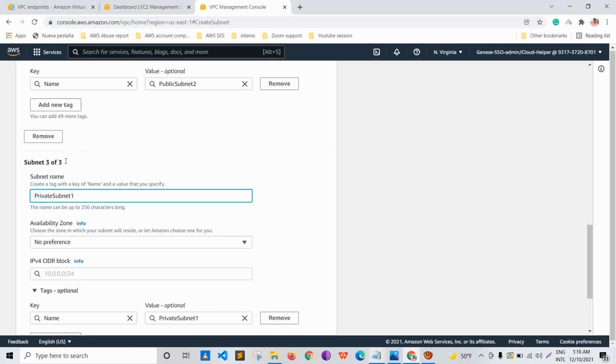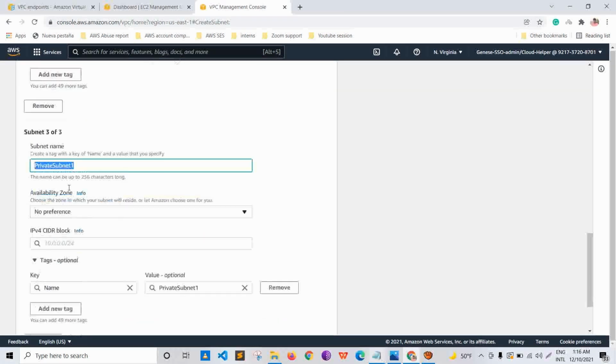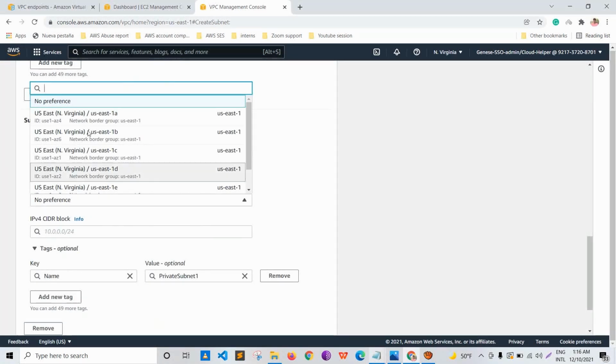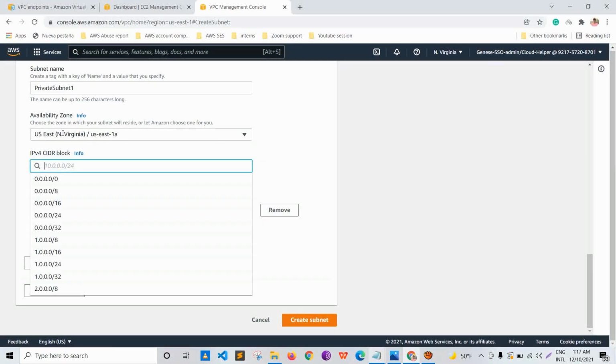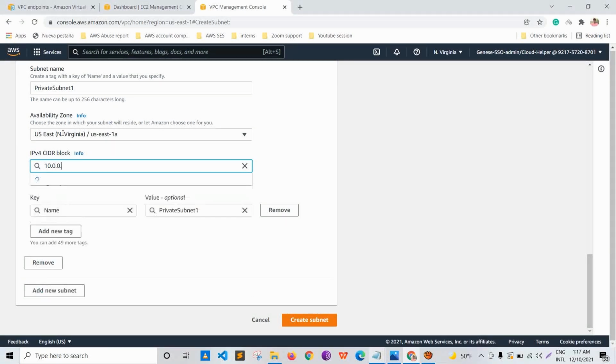Similarly, we'll be creating two more subnets for the private subnets. I'll name the first one private subnet 1, choose the same availability zone, US East 1A, and give it an IPv4 CIDR block, that is 10.0.1.0/24.